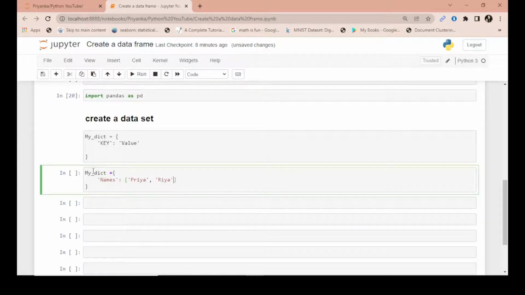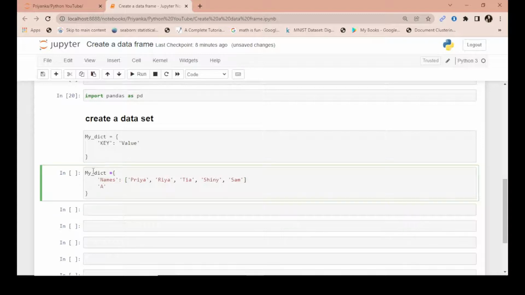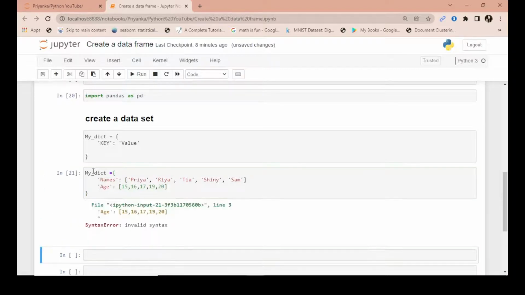Just to make things easier, we are taking a very simple data frame, just like 5 names, and then I would take here age. The age could be numbers in the range of, suppose, 15 to 20. All right, so this is how I run this dictionary.